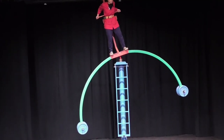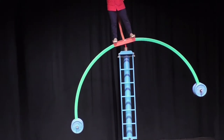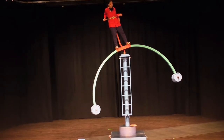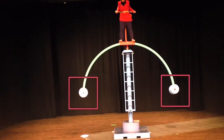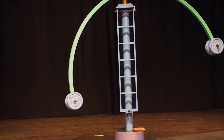Now, the top piece that I'm standing on, where you can see the green, it's not actually attached to the bottom piece where the blue is. It's just balancing. No pins, no hooks, nothing. Just resting on top. Now, the reason I know I'm safe while I'm up here on the Tip and Spin is because there's so much weight below the center of mass. There's about 250 pounds down there.